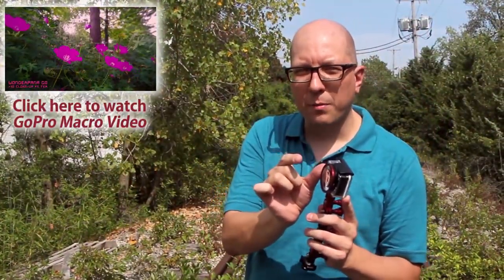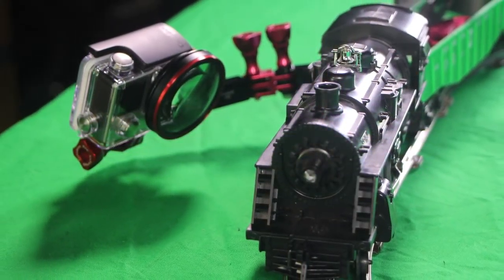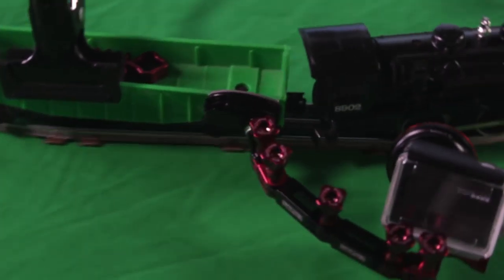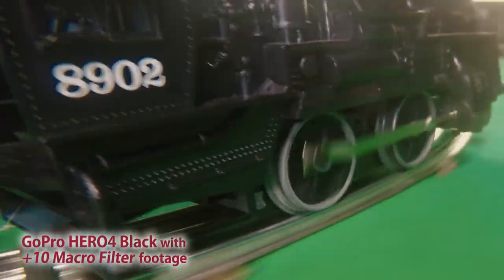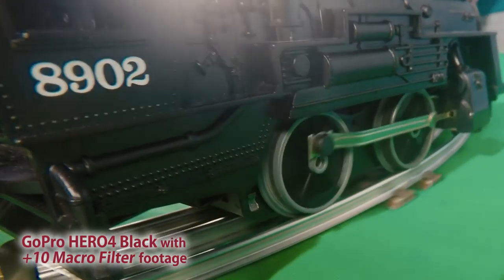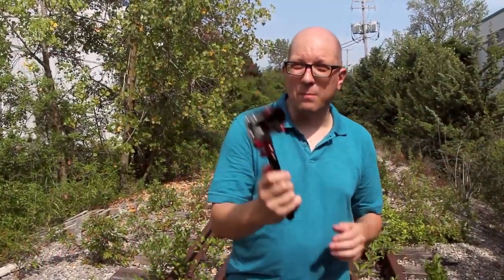So we joined together a bunch of our little extender arms and mounted this onto a Lionel train to see if we could get the detail of a model choo-choo's piston rods going. Now this is just an experiment — don't expect multi-million dollar effects. We basically did this at the end of the shooting day to see if we could pull it off. And wow, cool — in just a few minutes we were able to create something like the Ant-Man effect with the GoPro camera.